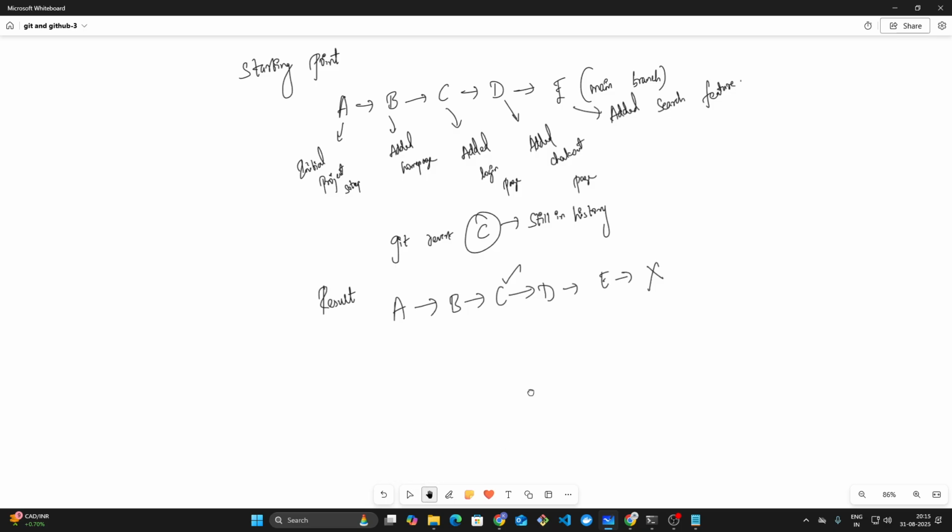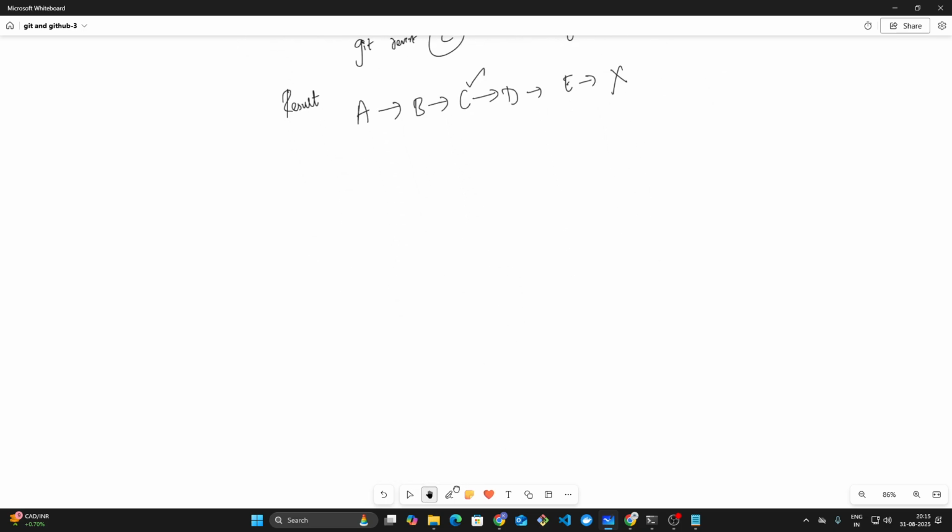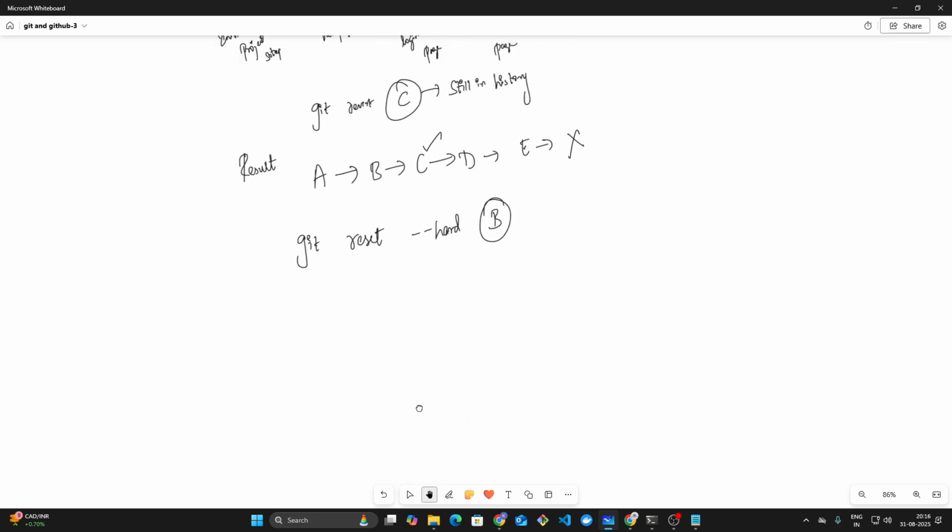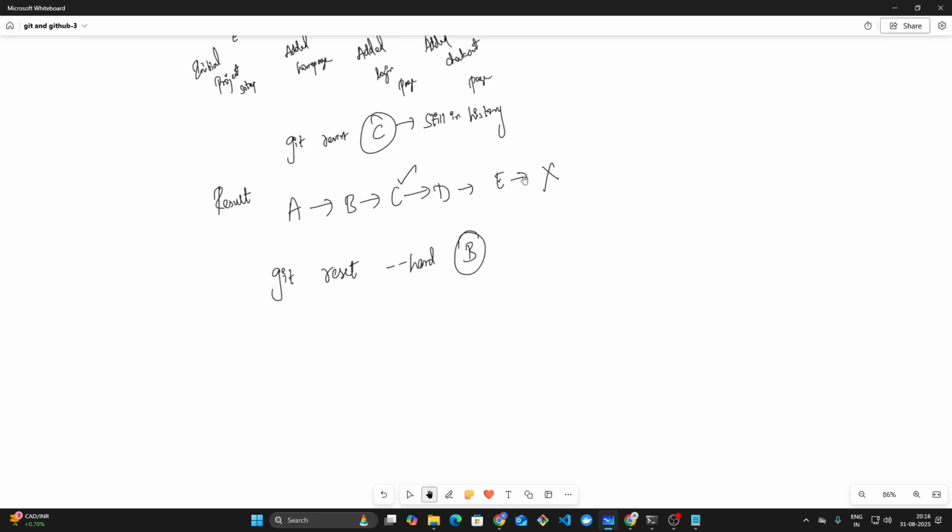Next is git reset. With the same example, I am going to cover all these things. Git reset --hard, and I provide the hash of the B commit. Then git throws away all commits after B. We have up to E, right?